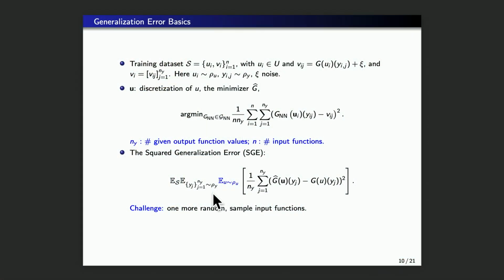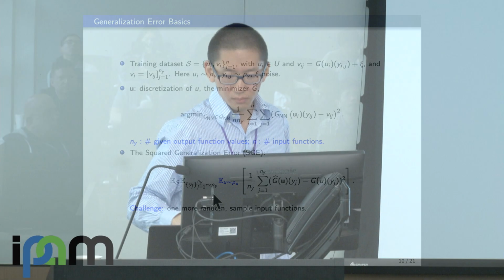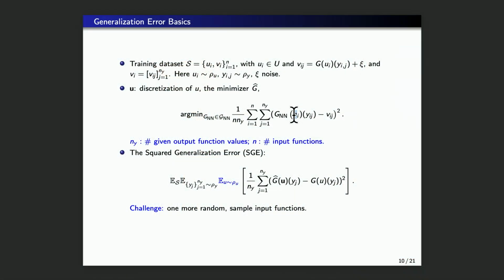Just a quick clarification. In your previous theorem, the U you have, is it continuous or discretized? Which U? This U, right? Okay, this is a good question. The assumption on U is Lipschitz. But if you want to use a neural network to handle a function, you have to discretize it. So the previous theorem is for the Lipschitz case, but the input of the neural network is discretized, so after you discretize it, it will be some discretized value.